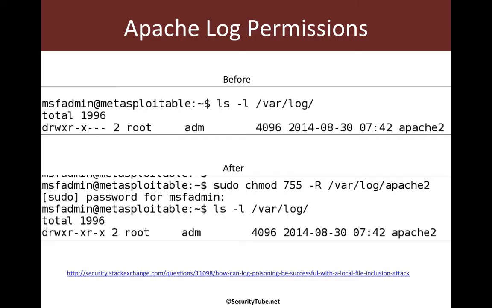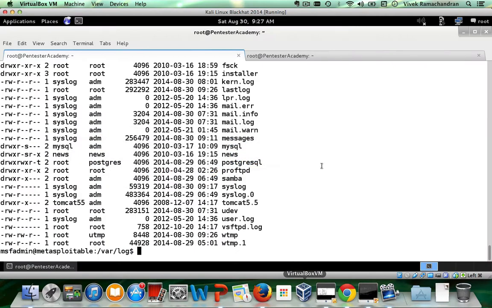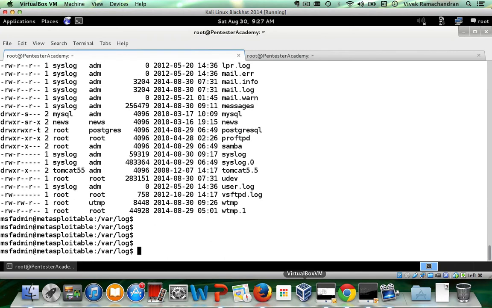There is a very good Q&A session at security.stackexchange about this, which I'd recommend you read. For this demo to work, the assumption is that the log directory is actually readable. So let me go ahead and make it readable.